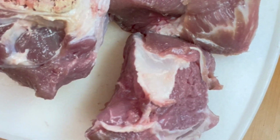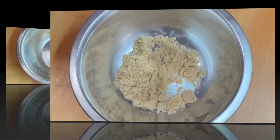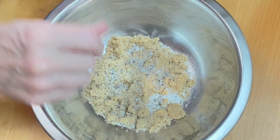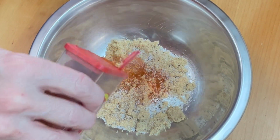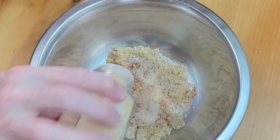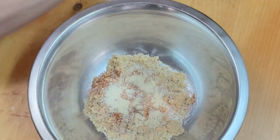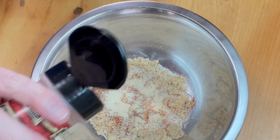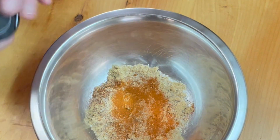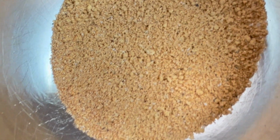And now we're gonna make our seasoning and season it. Dry rub. We're gonna start off with some brown sugar. Some salt and pepper. Some smoked paprika. Some garlic powder. Onion powder. And depending on how hot you like your pork, some cayenne pepper. I'm doing just a little bit. We're gonna mix our seasonings. Here's our dry rub, all mixed up.